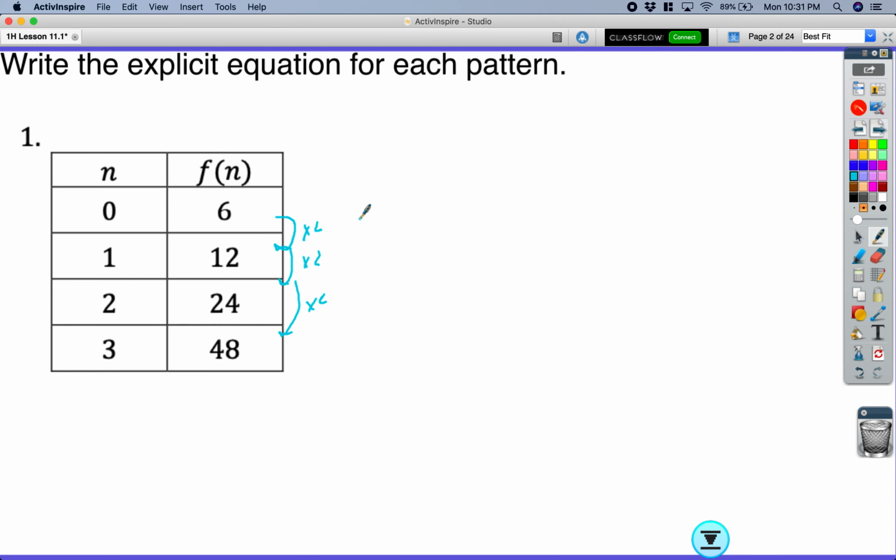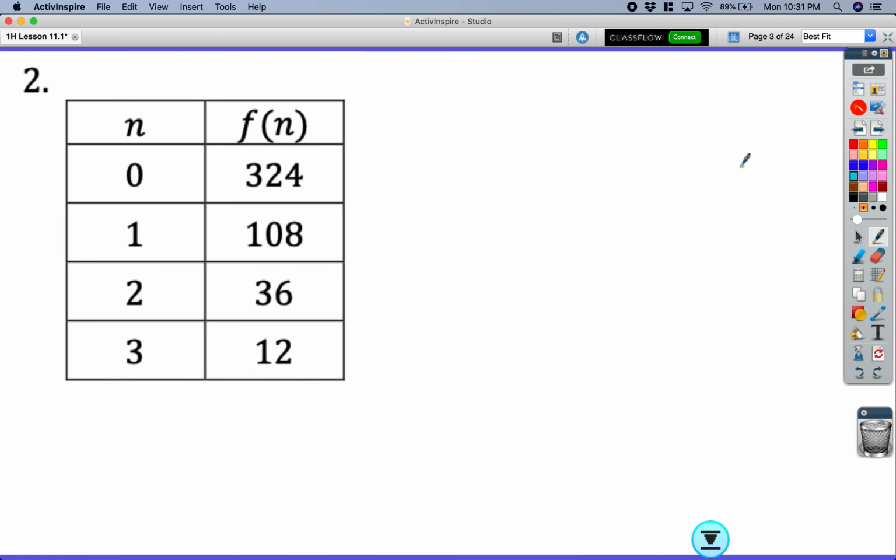So right here, I know this is an exponential growth. And I know that this equation started at 6. So I'm going to do 6 times, and then whatever the growth factor is, which is 2, and then it's either going to be x or x minus 1. Remember, when it starts at 0, we're going to have it just be x, okay? And you can always plug in a few values to see if that makes sense and works. And for this instance, it does. So now let's go ahead and look at the next one.